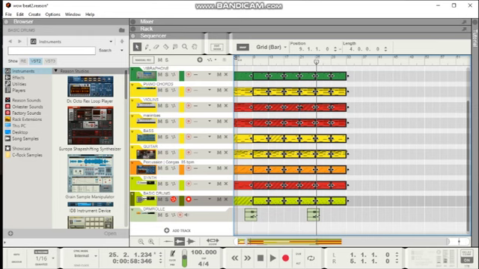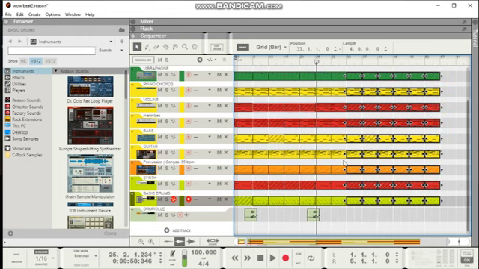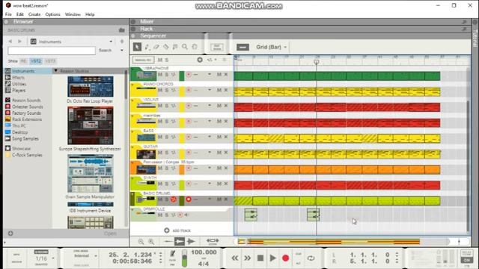So check what will happen. Okay, I have the exact same verse, which is just here. Now my chorus is ending just here. When my chorus ends, I want another roll. So just click on the roll, Command on Apple or Control on PC, then drag it to there. Okay, so let's listen to that.